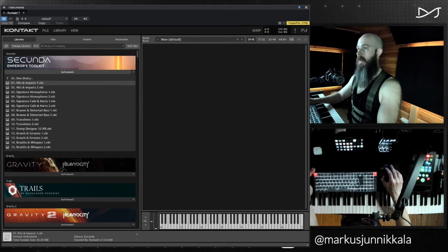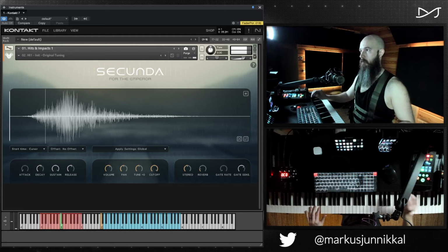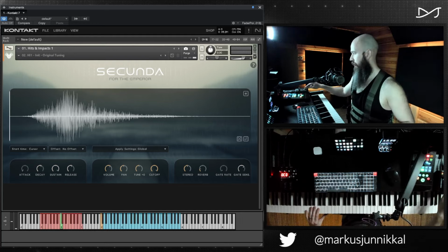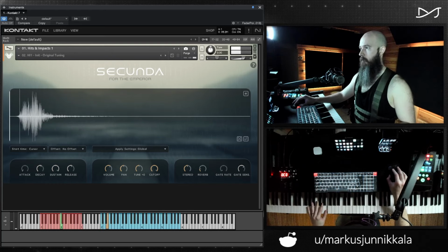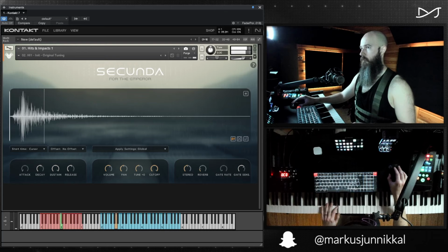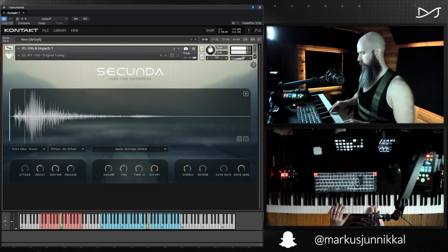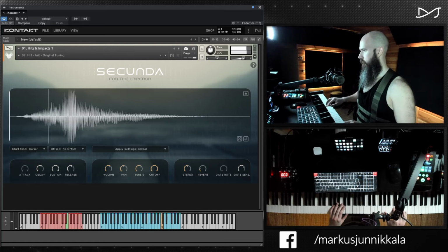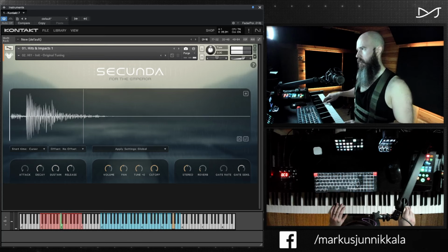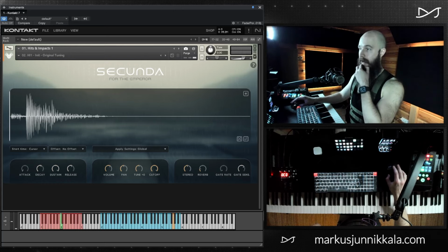Cool. Let's do something from hits and impacts and just play. We are clipping the limiter. Very crisp. These are really well recorded, mixed, produced. Yeah, very well produced. Really, really up there in terms of the quality of that.